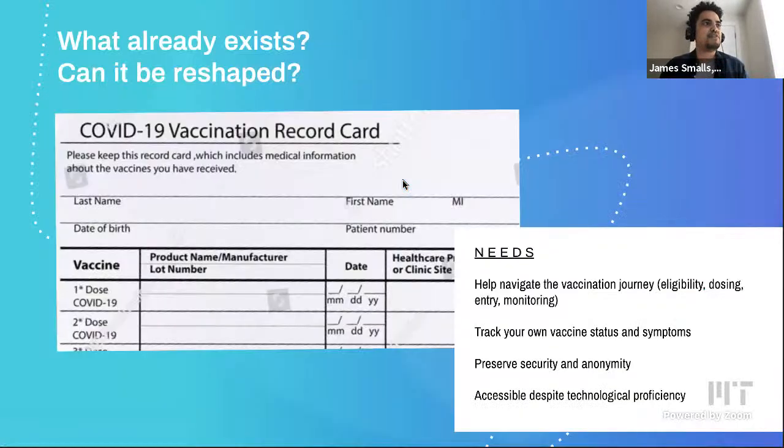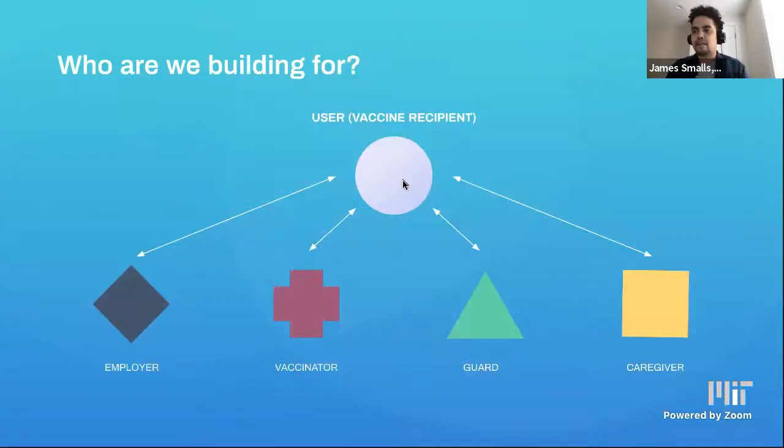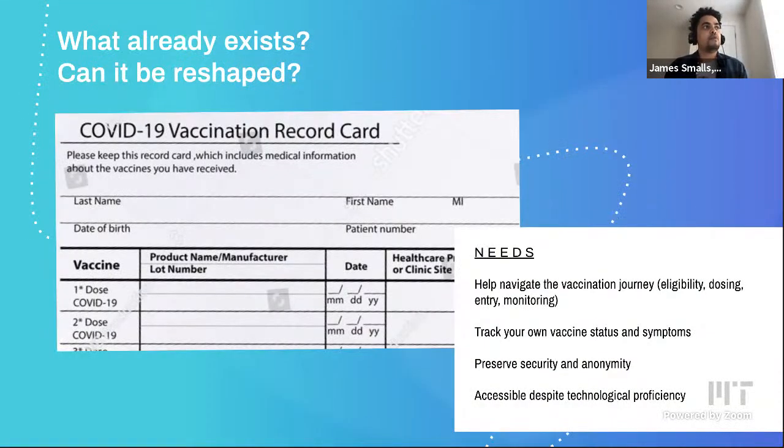The previous one was just looking at who some of the people are that we're considering in this design. So again, considering all of the people who are interacting with the vaccine recipient along the journey. So we begin by looking at what already exists. We have a vaccination card that people may be familiar with already, and it works pretty well. But there are some pieces here that we can use to augment this experience, to provide richer data, and to allow some post-vaccination experiences that can become really important in this scenario.